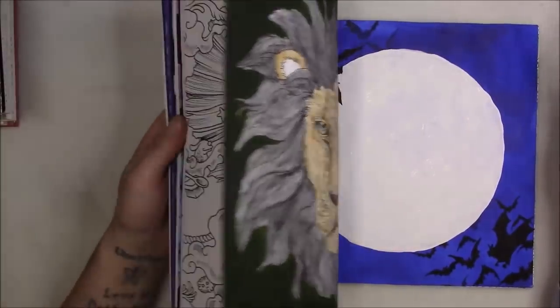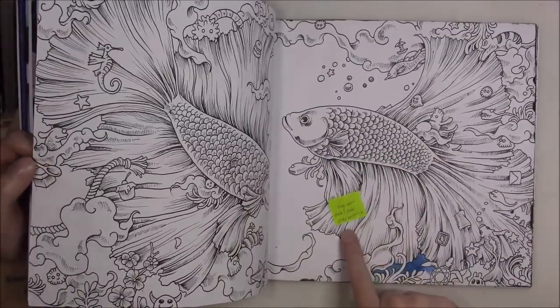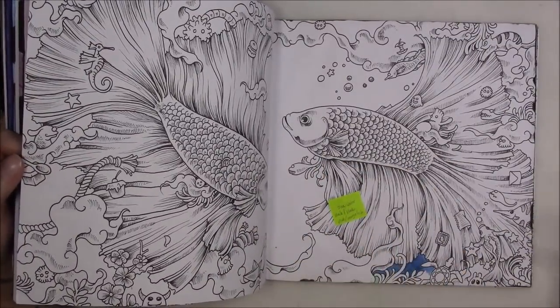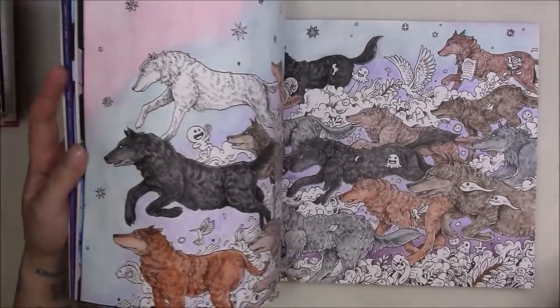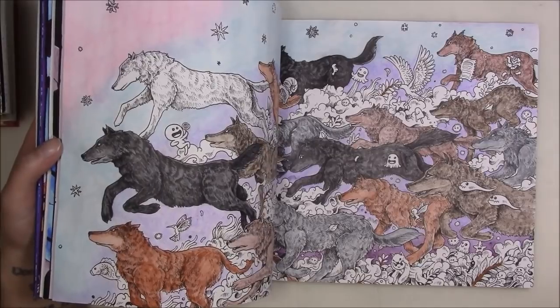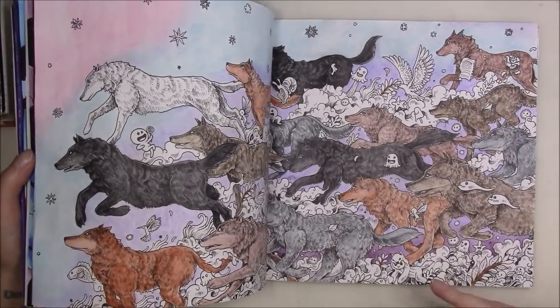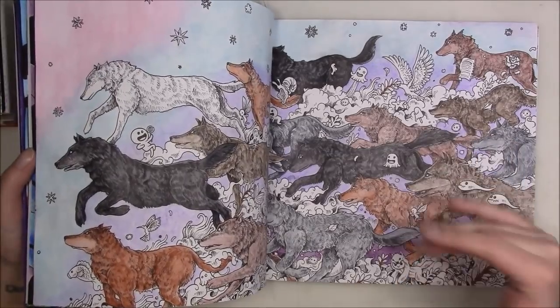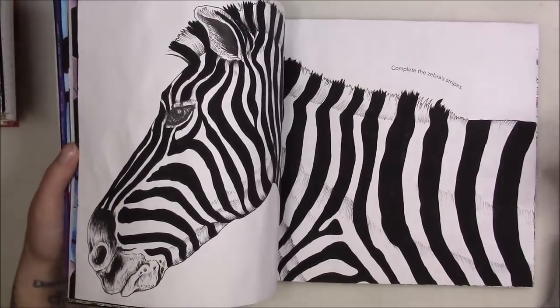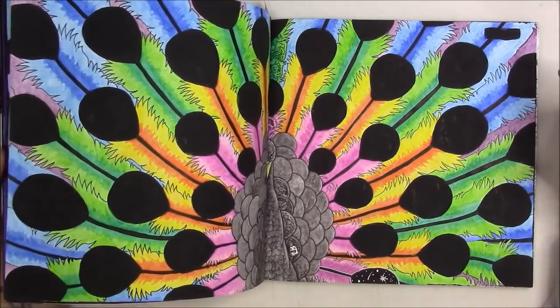But most of the pages in this book have been either touched already, or they have notes on them of what I plan to do. So if I'm out, I can go and do that. And there was, well, there are still, but there was a couple of periods of time where I couldn't even hold a pen or anything. So what I did was plan out colors and what I wanted to do, using inspiration from other places and combining it together to how I wanted mine.